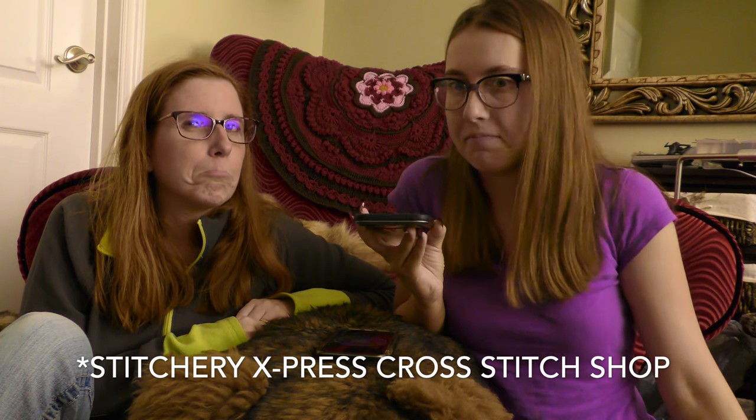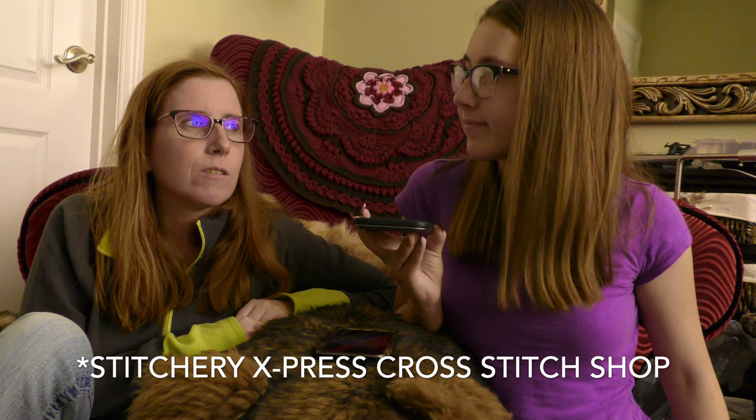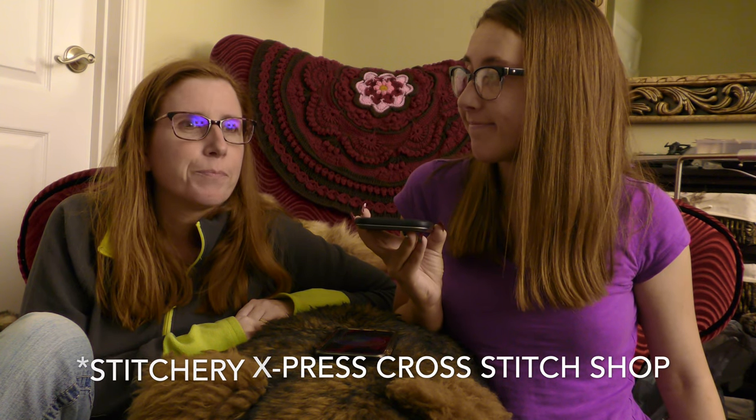Some stitchy place. Yeah, it's the fabric people. Cross Stitch Express Stitchery? That doesn't seem right. I'll figure it out. Anyway, I went on Facebook and they have a recommendation you need help kind of thing. And I was like, yes, please. So I sent them the picture of the thing that I'll show you later that I needed help with. And she sent back the most perfect fabric suggestion. Now we're trying to figure it out because they don't have 25 count. So we're trying to figure out which count, which, again, maybe I need help with that instead because they haven't answered me since.